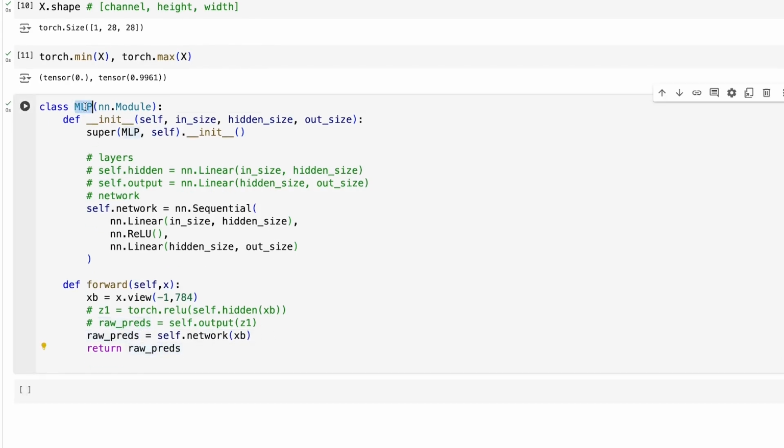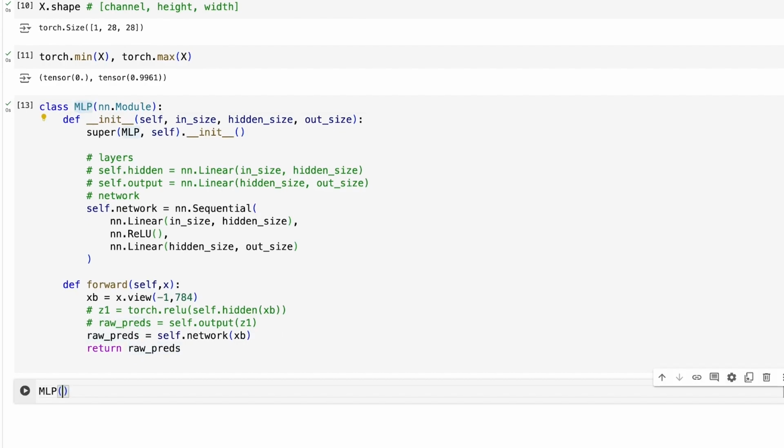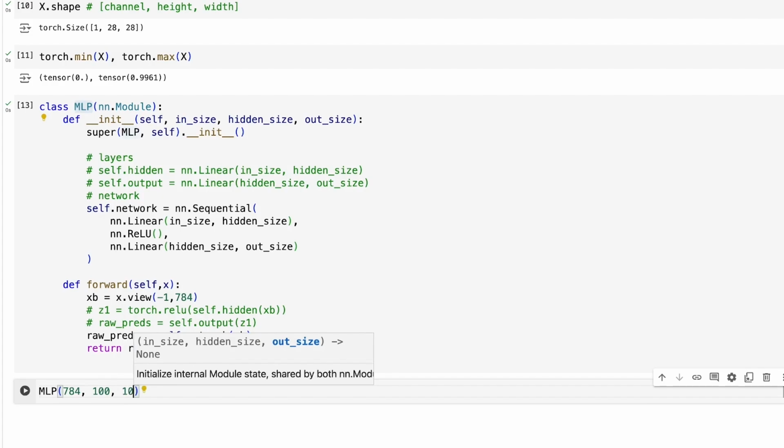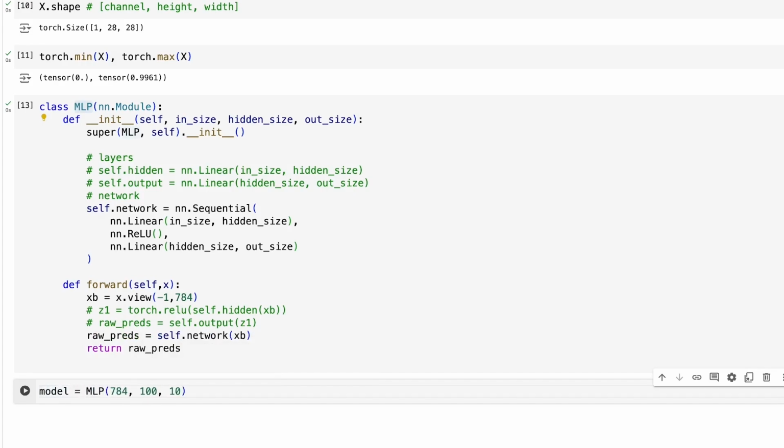So we can instantiate this class now by providing all the necessary arguments. In size here is going to be 784. After flattening an image, you will have 784 different elements within your vector. That is 784 different inputs that you are passing to your hidden layer one. I'm providing an arbitrary size for the number of neurons that I'm planning to have in my hidden layer, which is going to be 100 here. Out size is pretty much predefined. Since there are 10 labels, I would generate 10 different values. Okay. So I'm calling this object model.